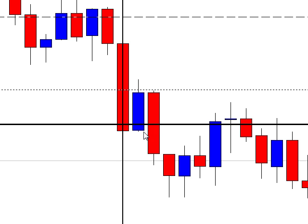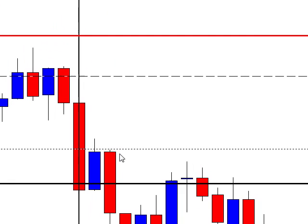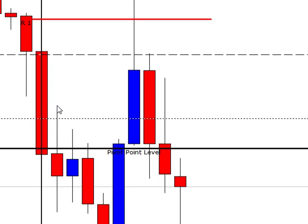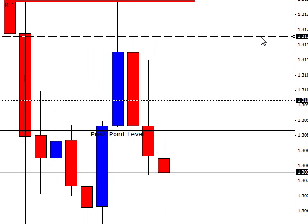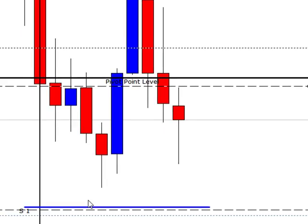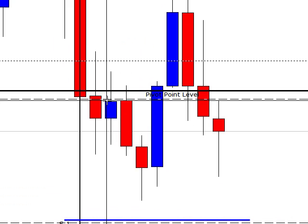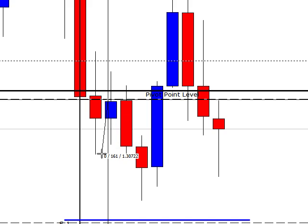We would have got short right here underneath the pivot by a pip or underneath this previous low, because it doesn't show the wick here on the 15 minute, but there is a big wick right here when we go on the hourly. See, here's the wick? So you would have got short right there. Our target would have been S1, which never hit it. Our target was 34 pips away, but what we did accomplish out of this trade was we got 16 pips, so we definitely hit 50% of our target, which was 34, well, 36 now, so that would be 18 pips. No, it almost hit half, 50% of our target.